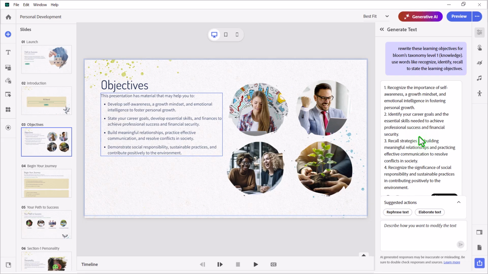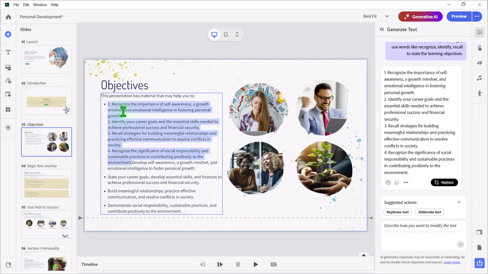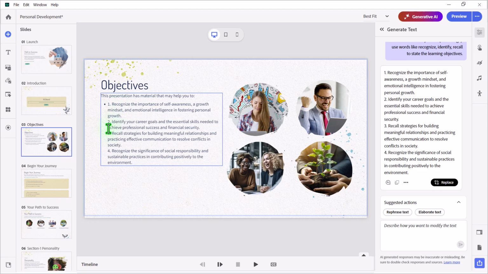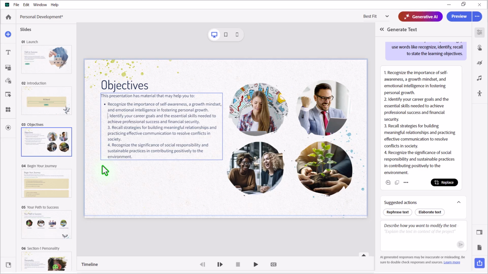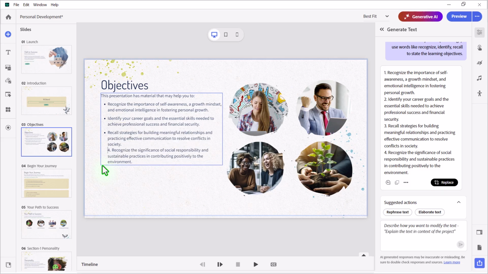If you want to include that, what you can do is copy this text, and rather than replace the entire text block, you can paste that in. Now, the only criticism I have of the generated text here, even though it looks like it's itemized, is you're going to have to manually go through and get that to work a little bit better. So I'm just going to make sure I've got line breaks here. And that looks good there.